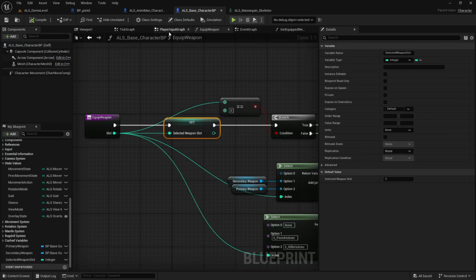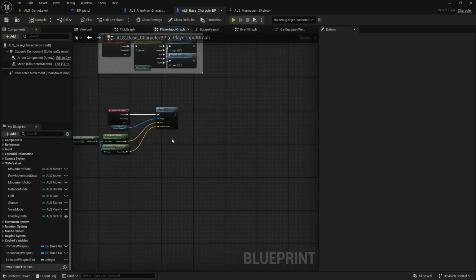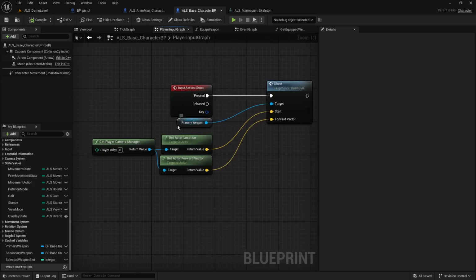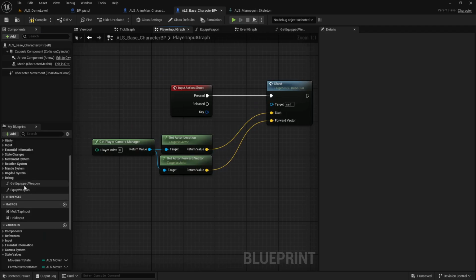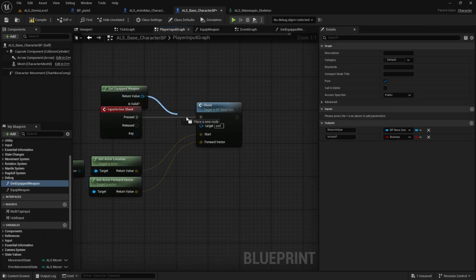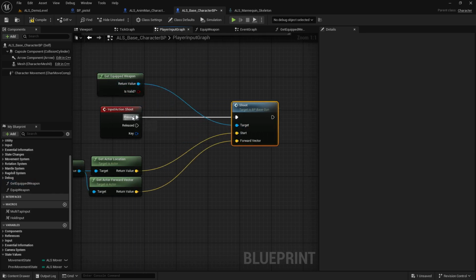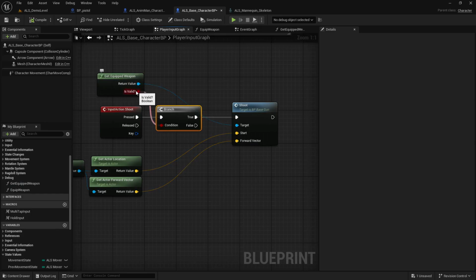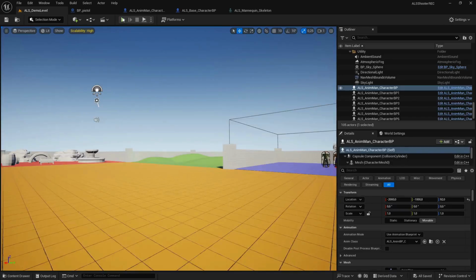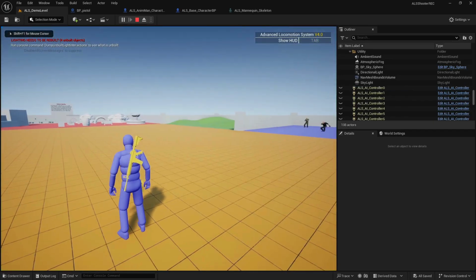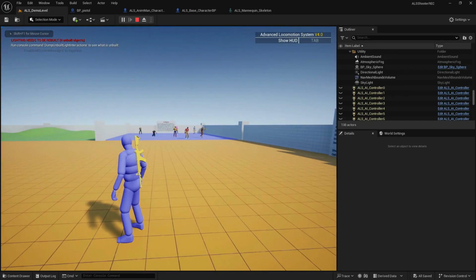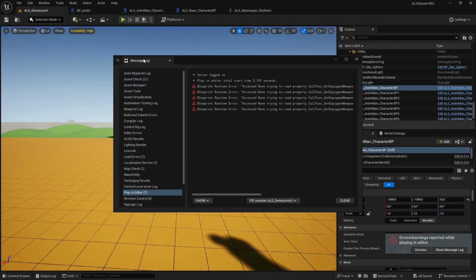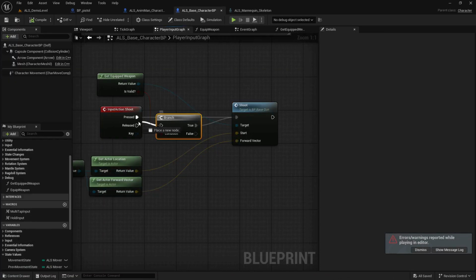On the base character player input graph, on the shoot event, the target should be get equipped weapon, the return value, and also we have to add a branch, and the condition is the is valid, because if we remove the branch and I press 3, I can't shoot and I get a bunch of errors because there is no equipped weapon.